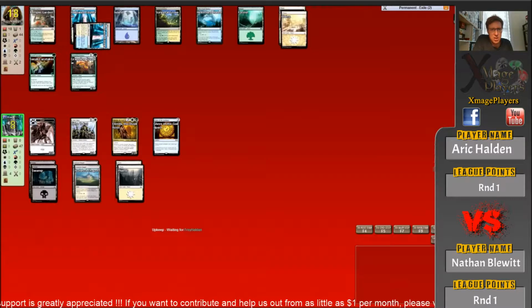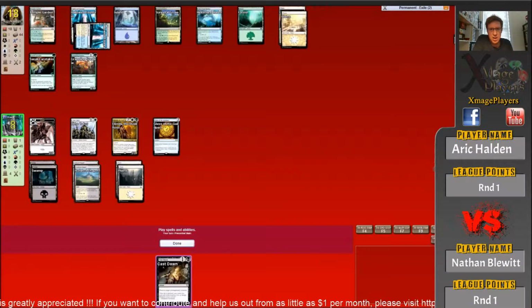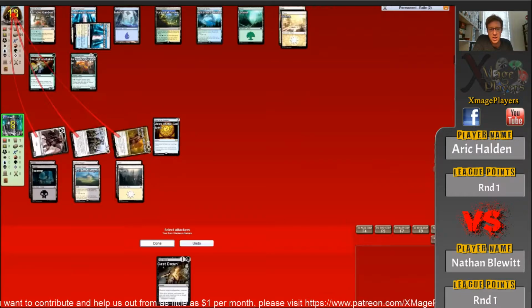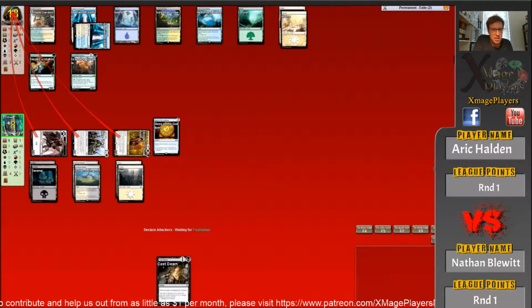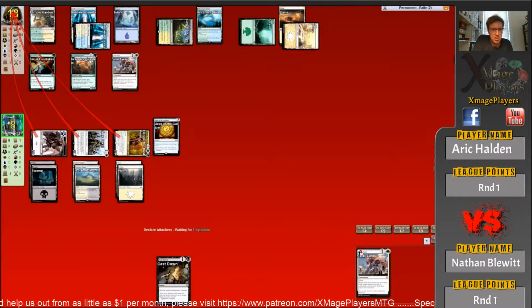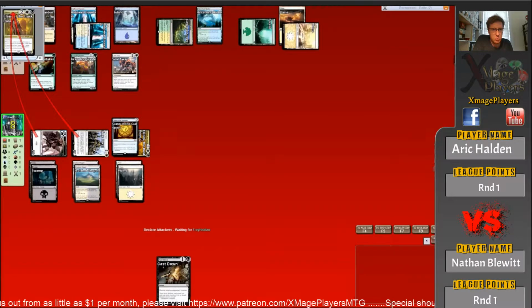Looks like Aric's just top decking lands. He's got 2, 4, 6, 8, 9 of them, and so Nathan's got the Cast Down, and this is a pretty useless card in this matchup because it's not going to work on Arcades, because Arcades is legendary. So you can see he's gone wider, so Seal Away's going to cost 1 extra, but he can still take down probably Elendra.